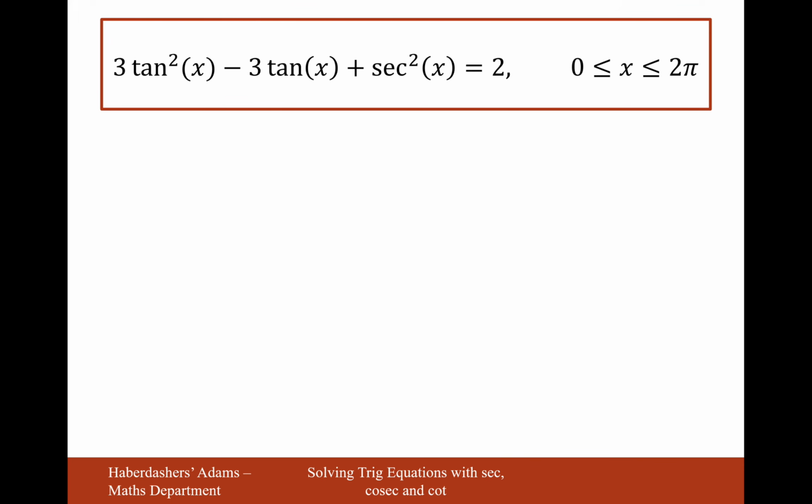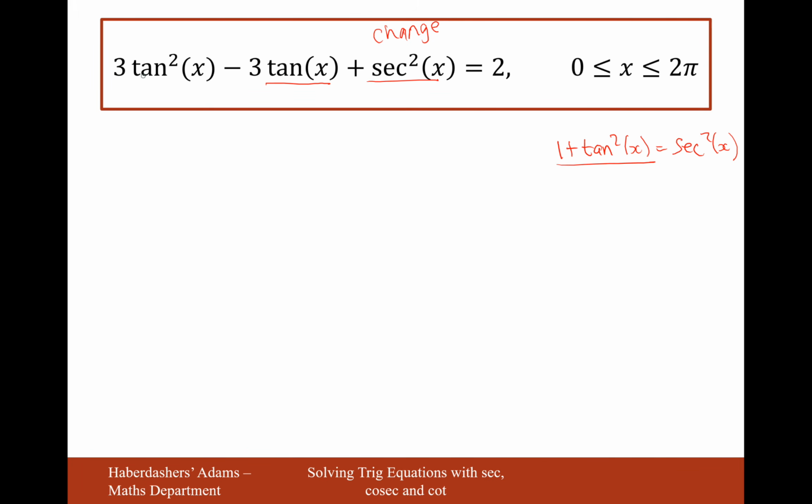Alright, let's move on to the next one. Now, in this case, we've got a linear one of tan, so we're going to have to turn the sec squared into a tan. So we're going to change this one here, because the linear one is already tan. We can't change the linear one at all. So, in this question then, we'll remember that it's 1 plus tan squared x that equals sec squared. That's just a rule that you can remember. So, in this question, I'm going to then change this into this thing here.